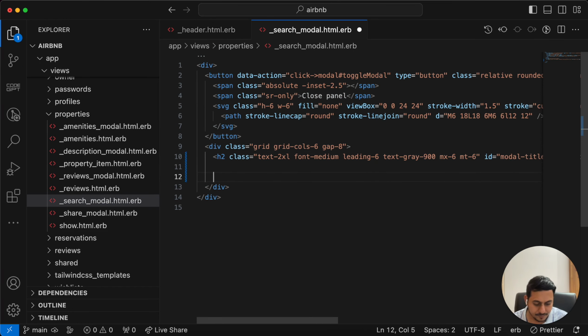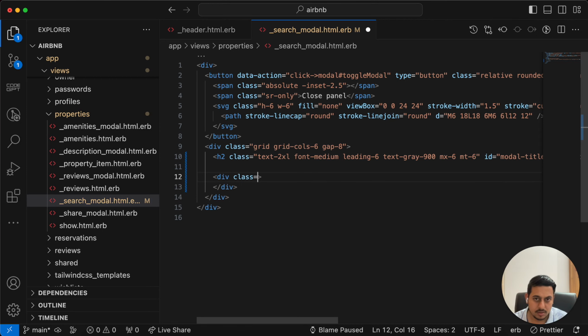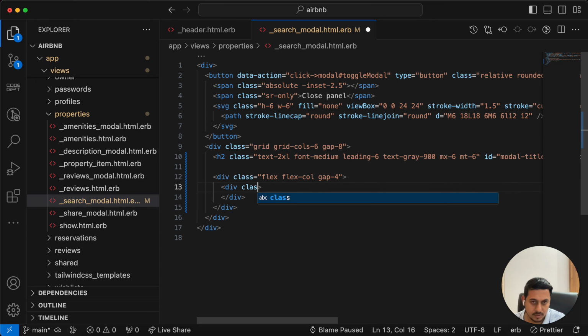And after that, let's create a div, /div, class, flex column gap of maybe 4, something like this, not sure. And inside that I'll keep a div, /div, class x.